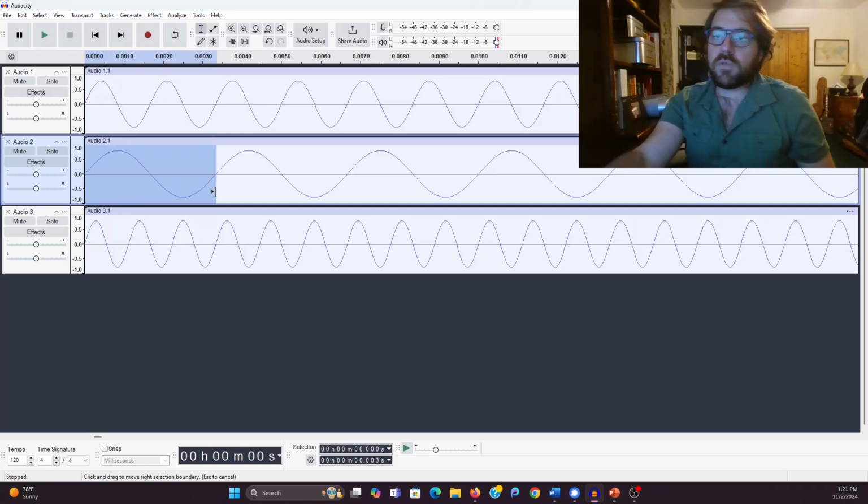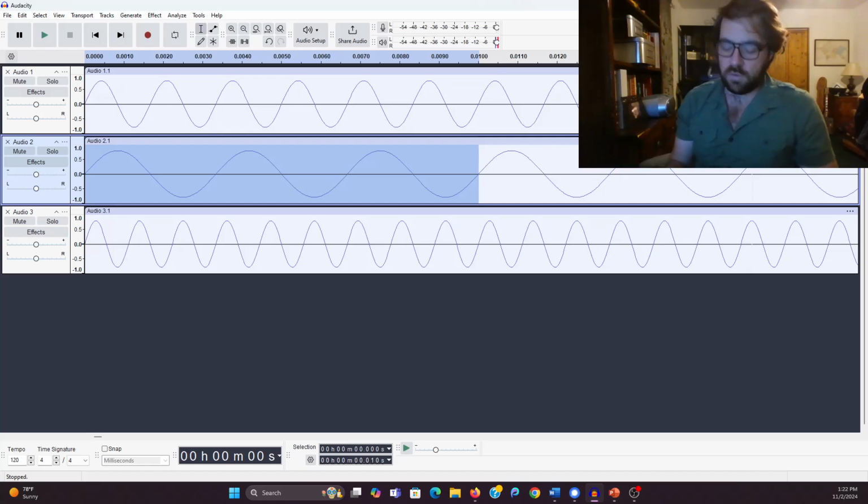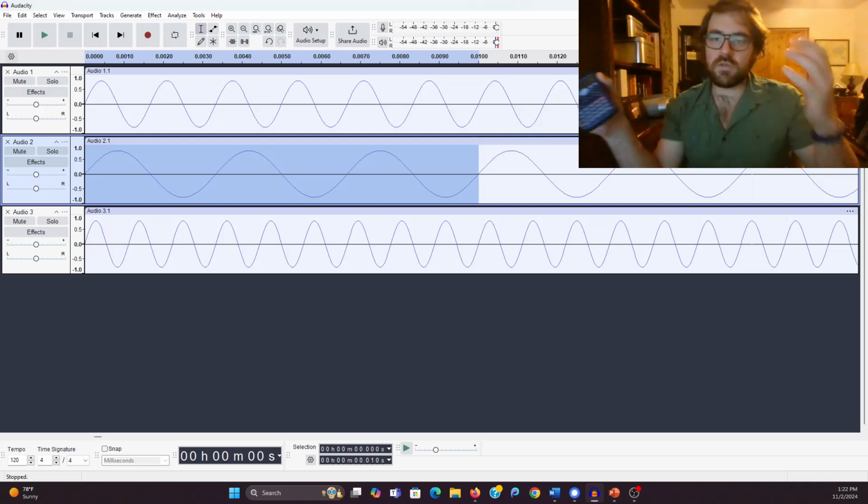So here's 1 full revolution. No. 2. No. 3. Yeah. Right on 0.01. We got 3 again in there, so we're going to do 0.01 divided by 3. Gives us 3.3333333 to the negative 3. So if we're going to do frequency from this, 1 divided by, we're going to go to 5 decimal places, 0.00333 equals 300.3. And that's close enough to 300.